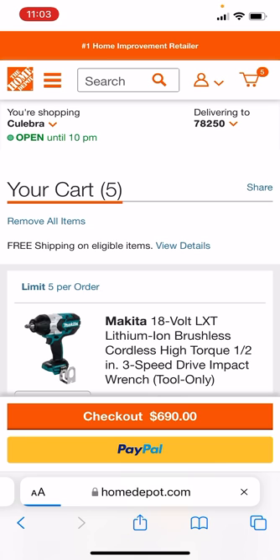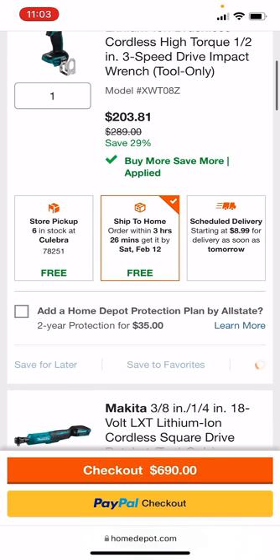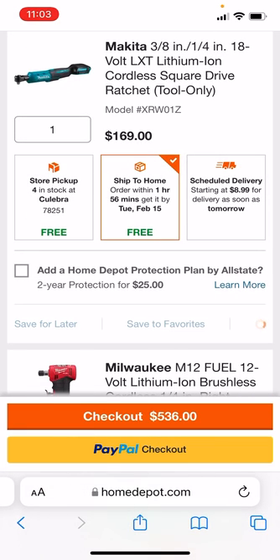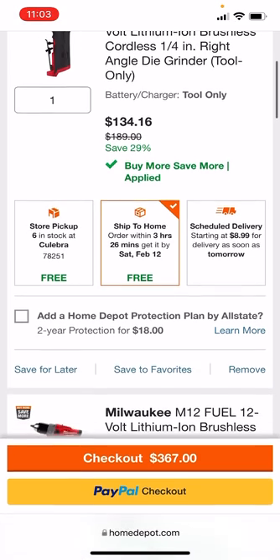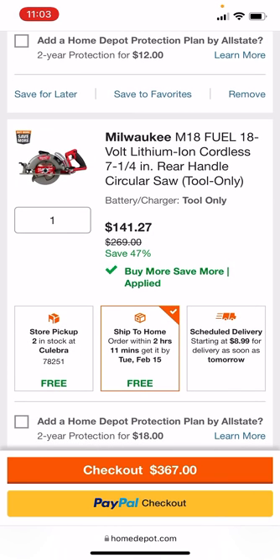Go to the cart — I can math a whole lot better in the mornings than I can at night, so take that for what it's worth. Let's get that Makita stuff out of there and check our prices. There we go: 29%, 29%, $141. Save 47% on that rear handle right now. Will it ever be this low again? Who knows? Honestly, I never thought we'd see it at a hundred bucks like last week, but if you missed out, this is here.